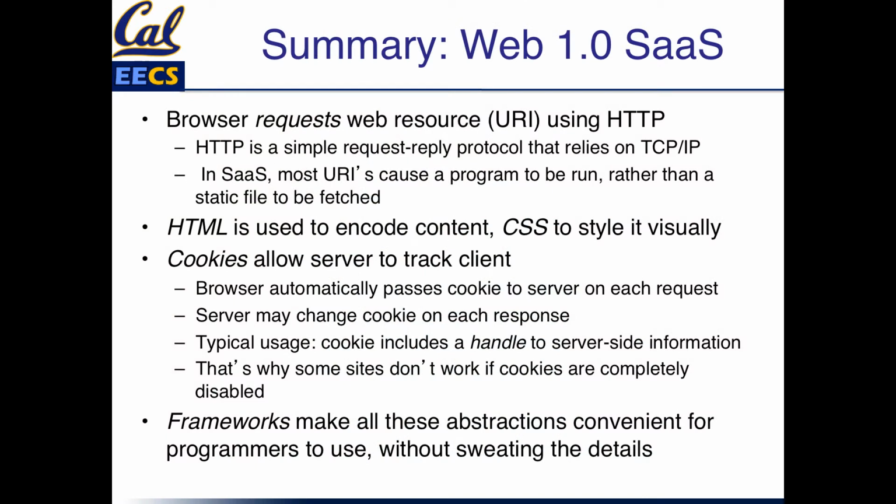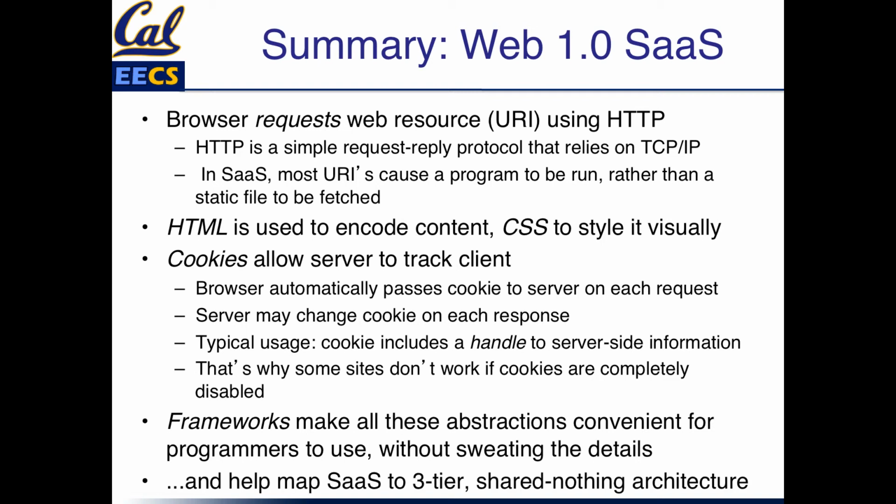Frameworks like Rails and like Django and like others try to collect some of the common machinery necessary to support SaaS apps, like the machinery we've been talking about, and make it conveniently available to use so that not every new programmer has to reinvent the wheel. And finally, the mapping between these logical tiers and the shared nothing architecture, frameworks are responsible for giving you that too. They have to identify where different functionality goes, how the framework supports each piece, and that's what we'll explore in the next couple of segments.